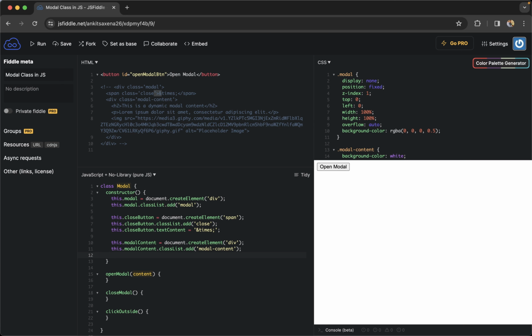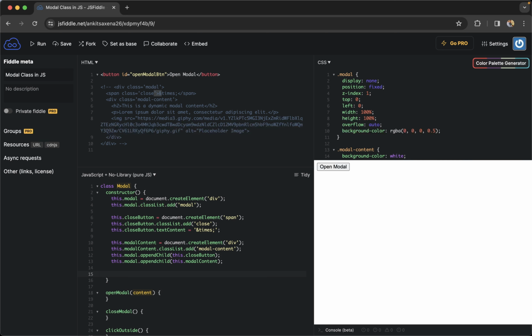Okay, now we need to append them to the modal, right? So this.modal.appendChild, and this.closeButton, right? And this.modal.appendChild, this.modalContent.